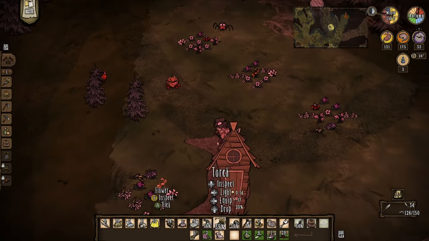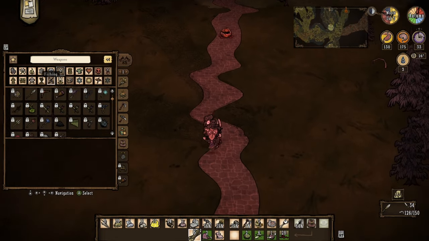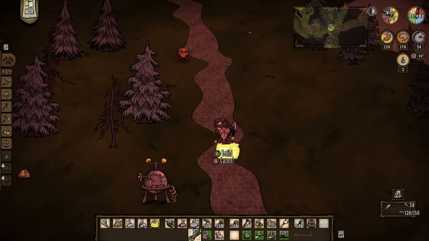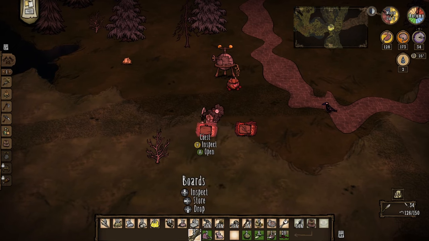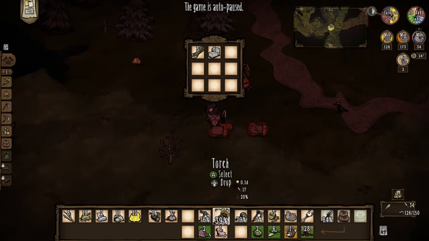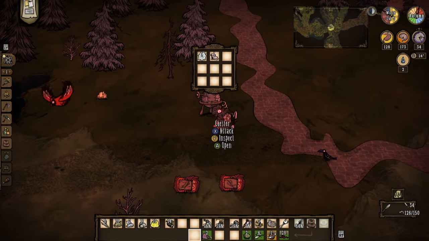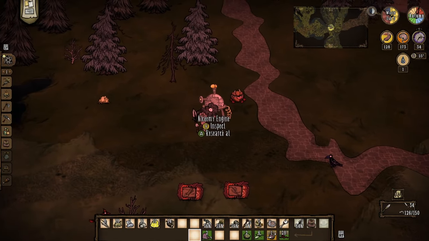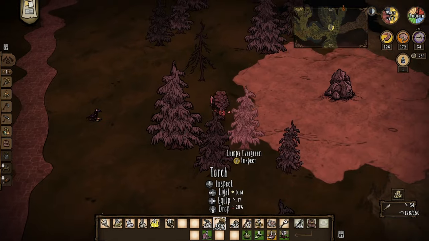So what we'll do is we'll store our cut stone, and we'll probably make another chest real quick here, actually. We'll put more precious materials in it. There, there. Anything else right now? Still don't have more rocks. So what I'll do, because I'm being a little greedy.